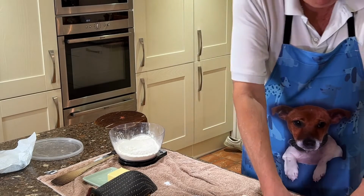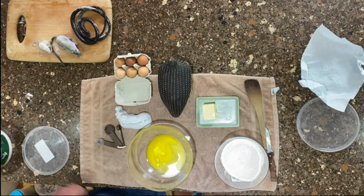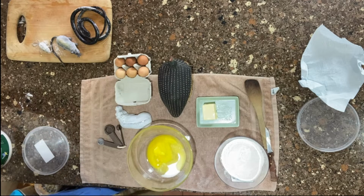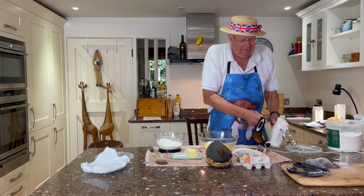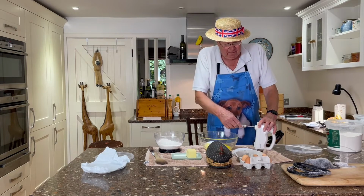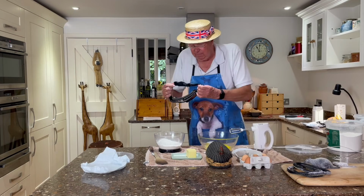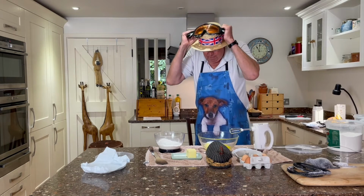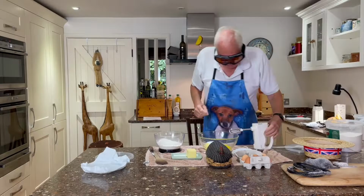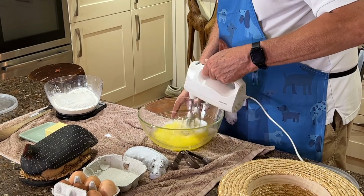We now have the mix of the sugar and the butter, which we need to mix up before putting the eggs in. So I tend to use an electronic mixer, which is quite an old one, passed down to me by my mother. These little things can fly off and hit you in the eye, which is not very pleasant, and there's blood everywhere, so health and safety say I have to wear goggles when I mix the mixture. So here we go. Give it a good old mix.